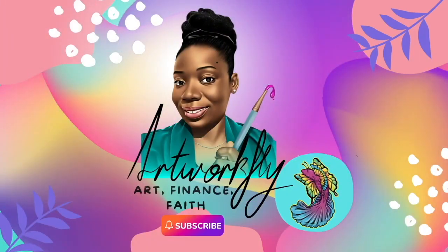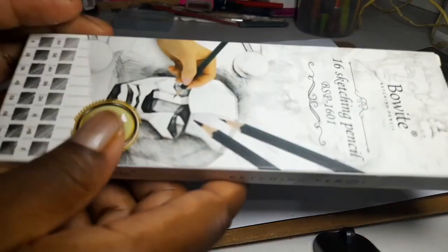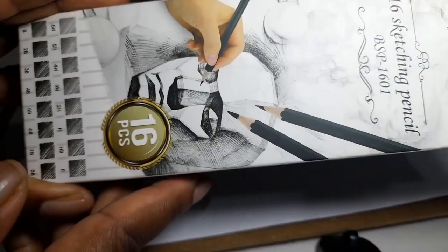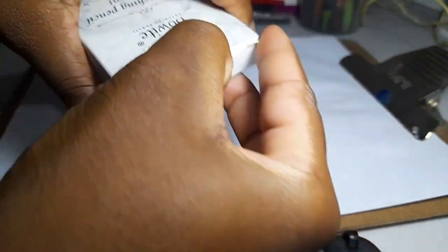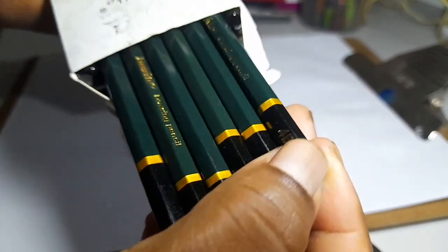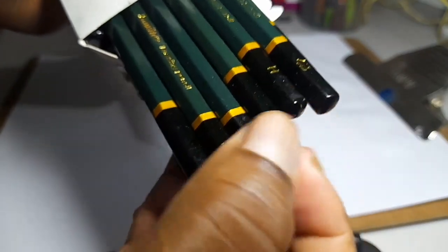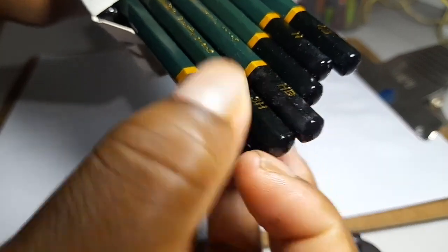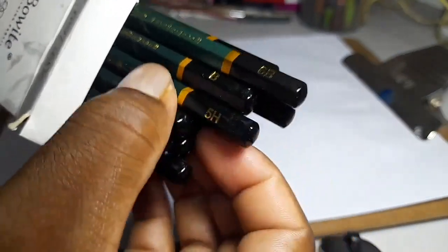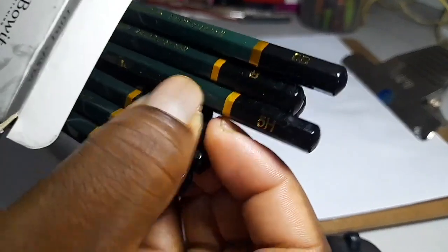Okay guys, these are the pencils. They are called BOWITE Sketching Pencils. 16 sketching pencils. The colors of the pencils are green, gold and black. It goes from 6H to 8B. So you have 6H, 5H, 4H, 3H, 2H and H, HB, F, B, 2B, 3B, 4B, 5B, 6B, 7B and 8B.